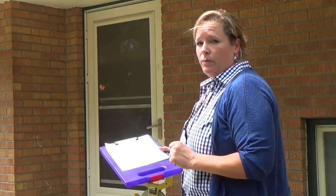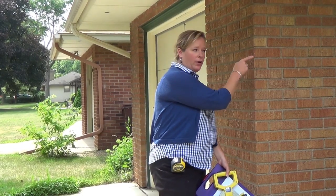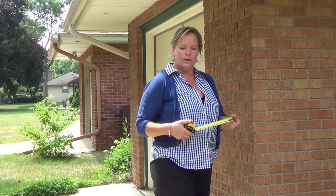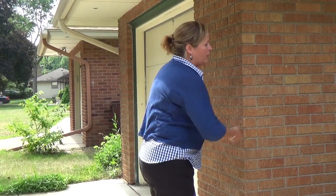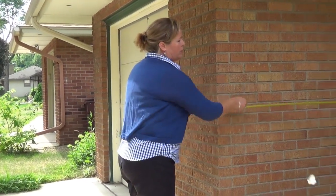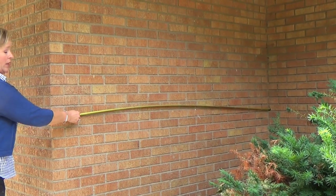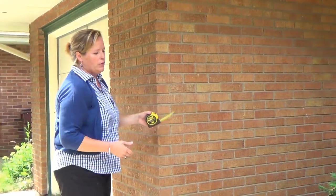Now I'll move on and continue to measure the garage. I'm going to get this measurement now, and I could hook my tape measure on here and walk back in there, but they've got a pile of logs here. And I've mentioned in the past the extra wide Fatmax tape measure, and it's good for things like this, because I can extend it the whole distance out here without having to walk in there. So I can get this measurement easily without needing assistance. That's 8 feet. So it's a good idea to have the bigger tape measure to do things like that.